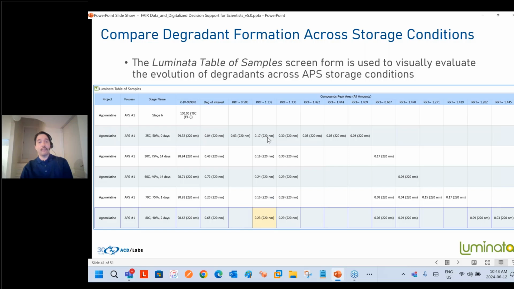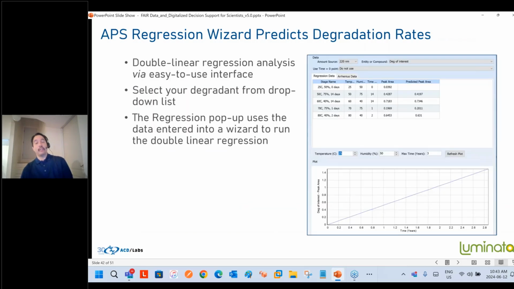Now, once this is completed, then you can start your modeling. Then you have trust in the data. And really, in this pop-up that you're seeing on the right-hand side, you have the capability of just selecting any of your degradants. So you have this drop-down, and you say, this is the degradant of interest I want to look at. And what the software is using is really a modified version of the Arrhenius calculation, and it's making those decisions and helping the user. So this is all done in the background, very dynamic.